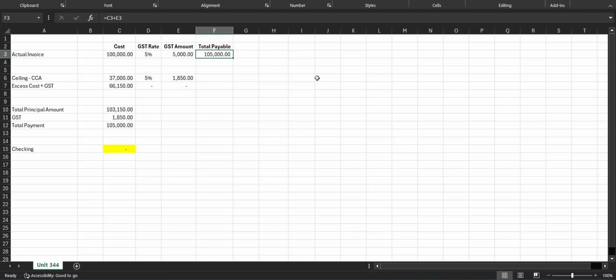The acquisition price. But with the CCA in place, what we want is basically have the GST only applied to a portion of the ceiling amount and being posted to that specific GST GL account. And this also affects your fixed asset acquisition price, right? Instead of having 105K, now you have 103K.